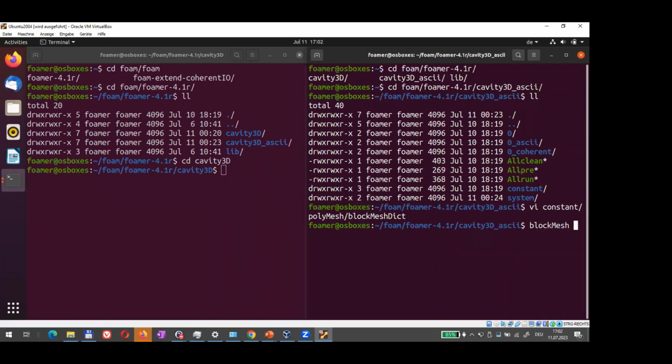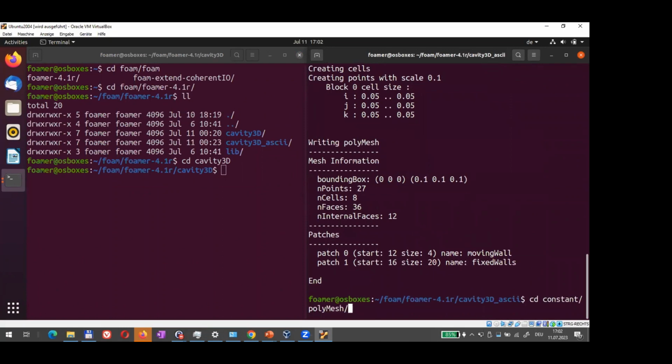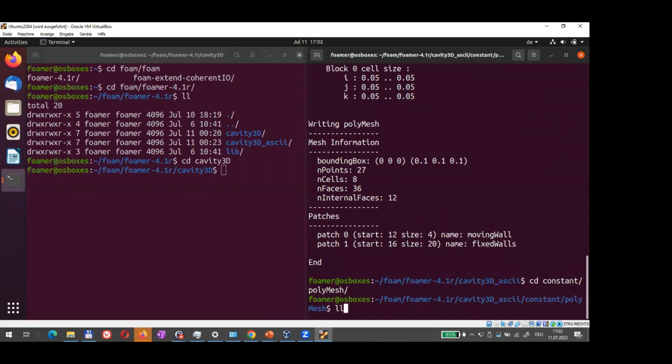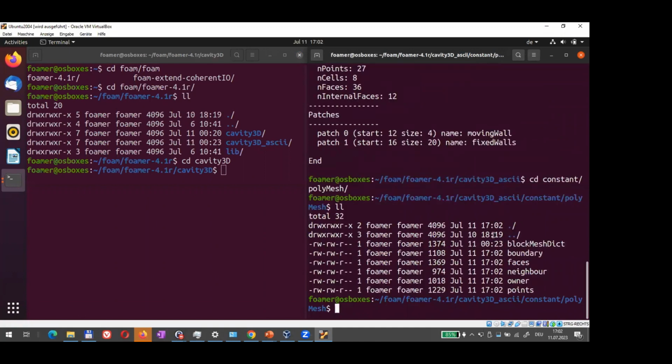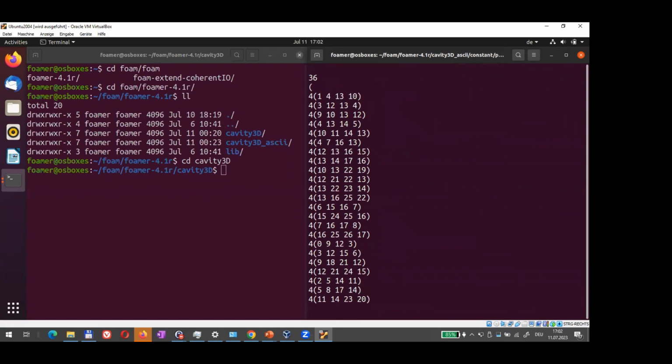I will run blockMesh here and go into the polyMesh folder. And what we see here is our mesh. For example, if I go into faces, that's what I showed before. Here we have a list of lists, and every list is 4 points long, because these are quad faces, right? We have only hexahedral cells in this block mesh.